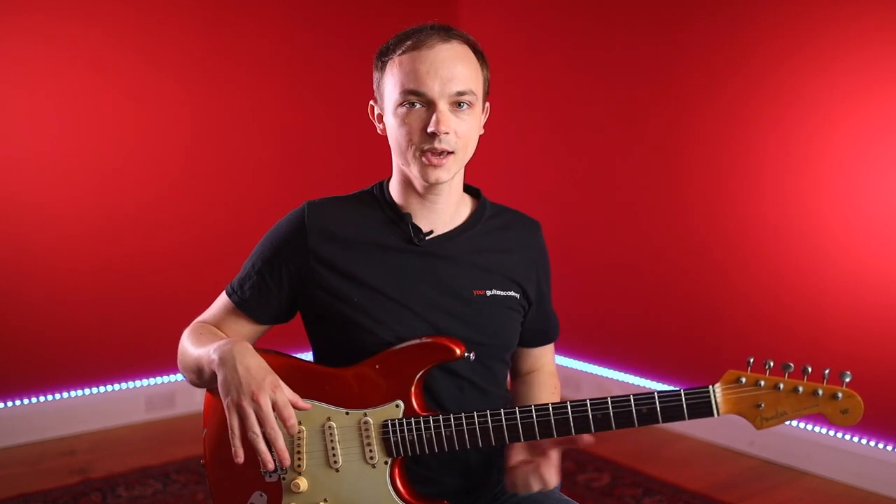That's something I really like to do with that particular chord shape. As I say, if you're playing along with someone else, a bass player, or a backing track, you have the freedom to omit root notes — so definitely keep that in mind. That's our first D minor nine chord shape.